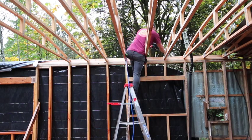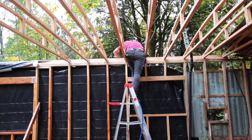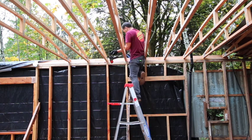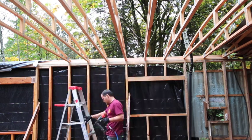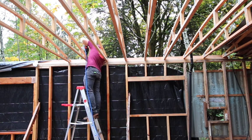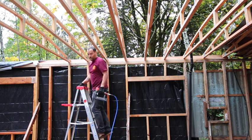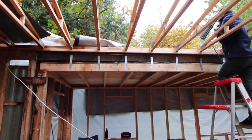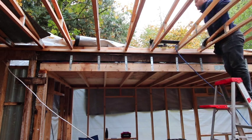So anyway, I think here I switched over from the nail gun to that air stapler, and I'm putting some hurricane straps in there. I just put like 3 or 4 staples on the top, and then 3 or 4 coming around the backside, and then it goes far enough to go over the top plates and an inch or so onto the 2x4s that go up to the top plate. So hopefully it's doing its job in case this thing ever ends up in hurricane alley or something, because we don't have to really worry about that kind of stuff up here.